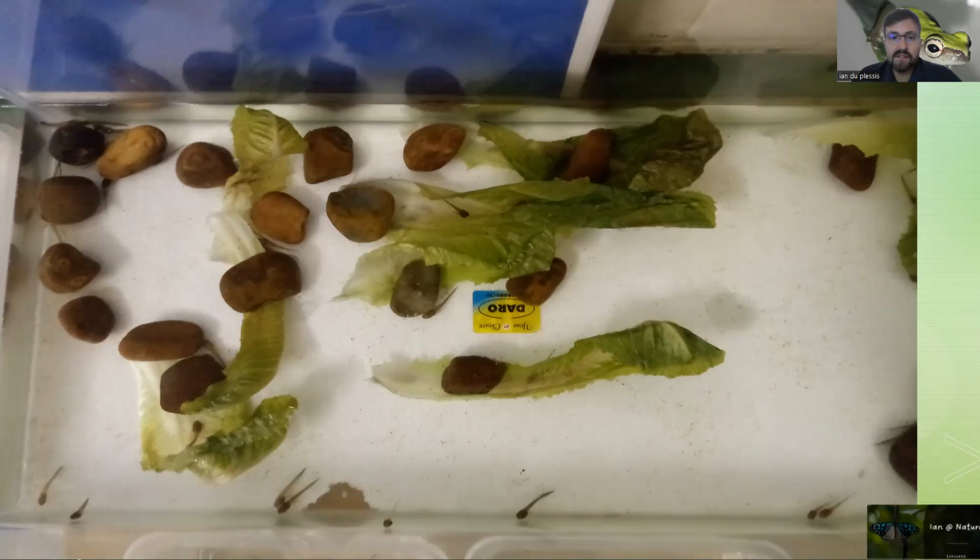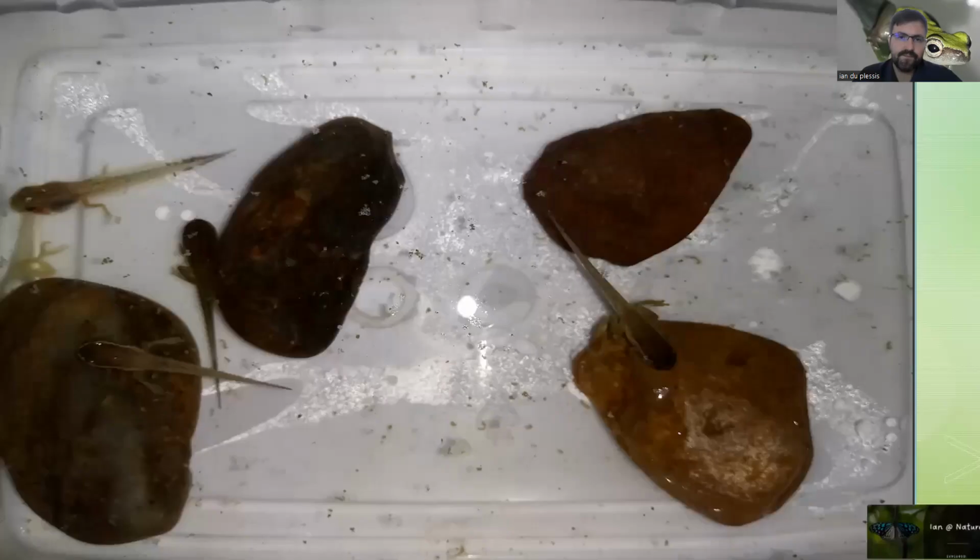And with the romaine lettuce, well, they tend to become quite lazy by just lying down and eating, not using the hind legs. Adult specimens walked for weeks before they were able to jump, and the muscles were strong enough. But the specimens that were raised without romaine lettuce started jumping from one side of the enclosure to the other side immediately. As they had no romaine lettuce, they had to exercise the muscles during the development phase.